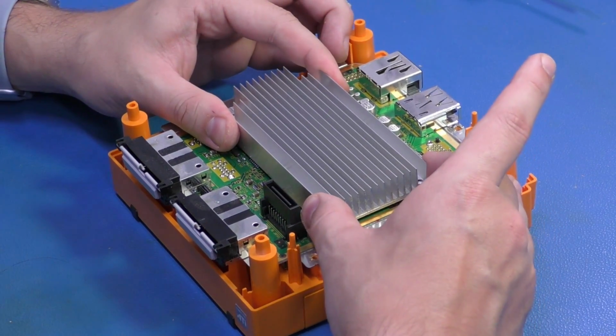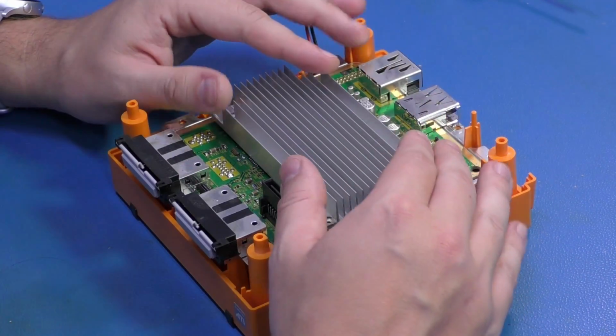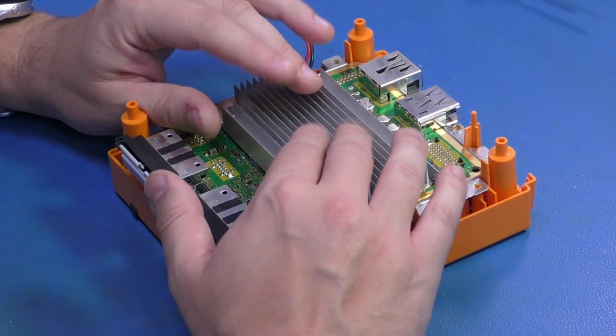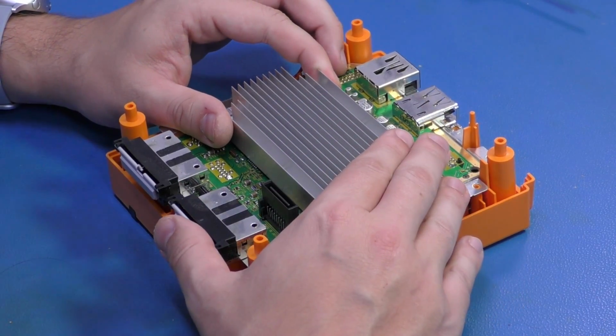As you can see, I'm not going to be too hard on it here, but it really doesn't want to come out. It wiggles a little bit. We don't want to put any more stress on the BGA interposers underneath than we have to. So let's just put a little heat on here. Let's get it going.